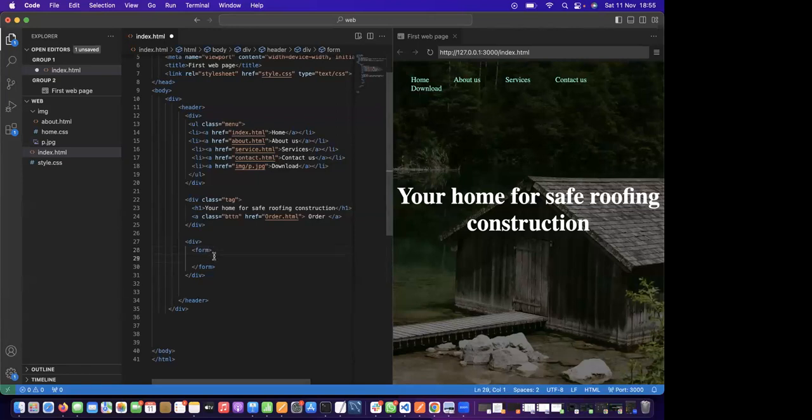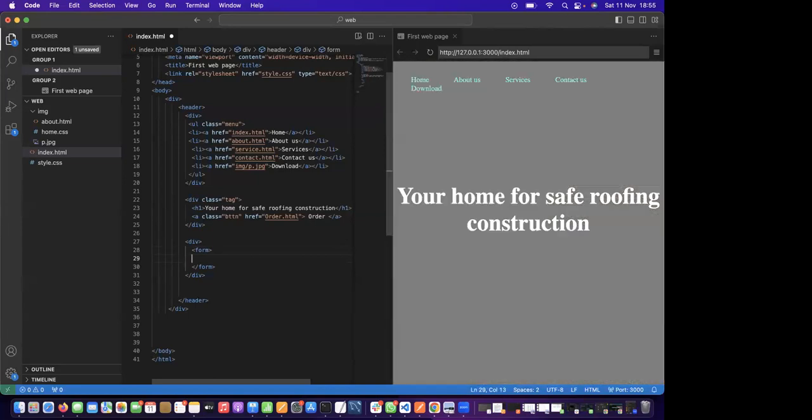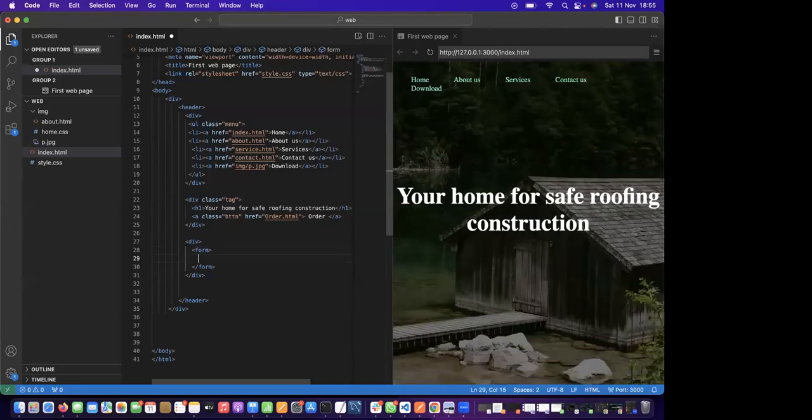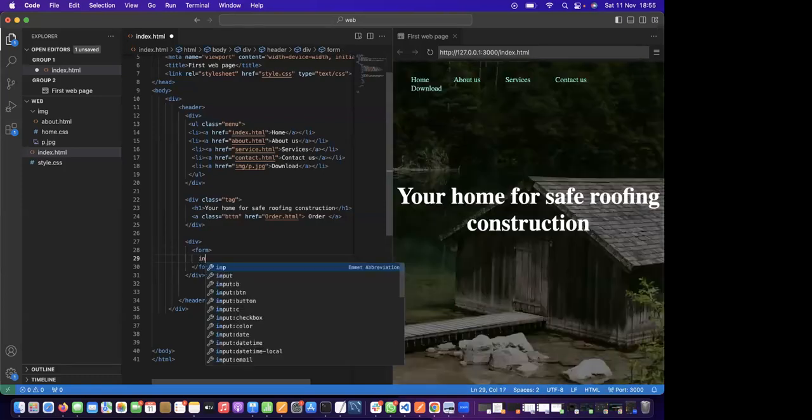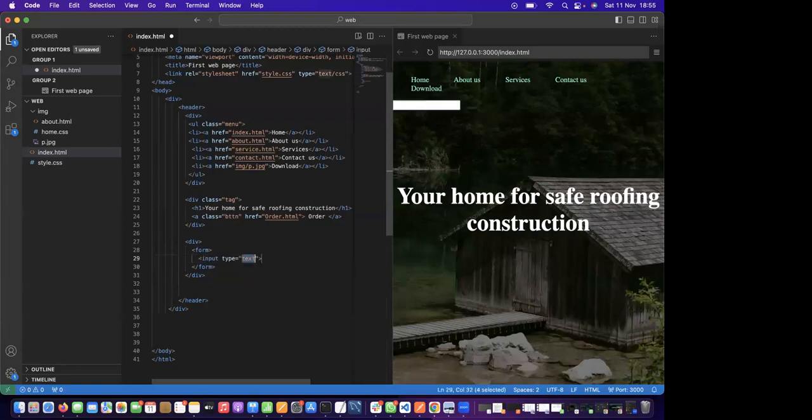So we have this form. To add elements to the form, it depends on the data you want to collect from the user. Don't forget that I told you that you're using a form to collect data, right? So depending on the data you want to collect from the end user, for example, if you want to collect the first name, you use this input element.